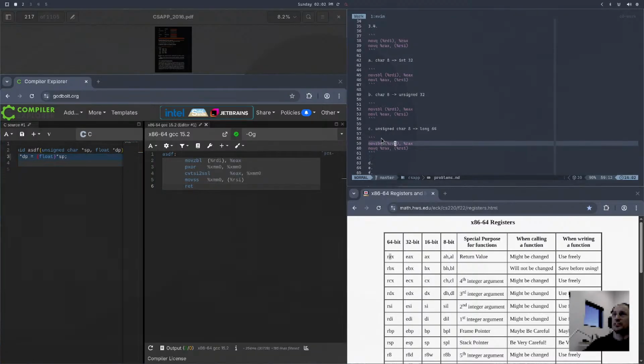So we do our move ZBQ. So they're doing some other instructions I'm not familiar with yet. Let's see what the book says for C.